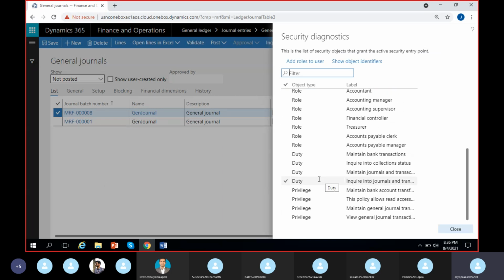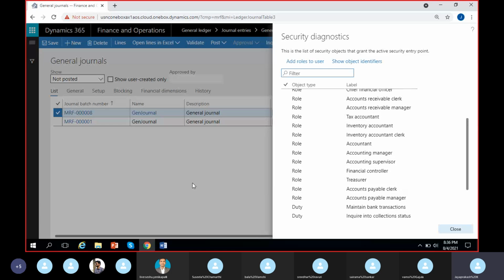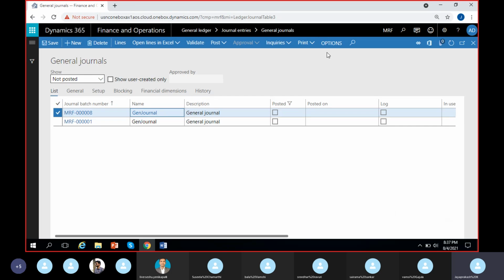These are only roles, not duties. The auditors, collection managers and others have access to journals. I can see that here under options, in the action pane.